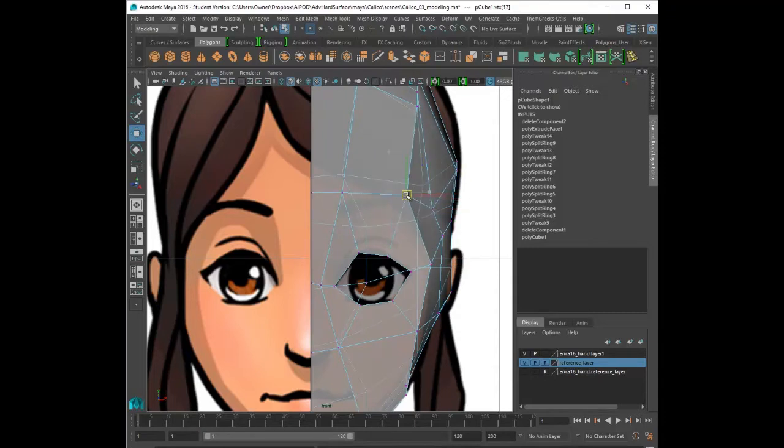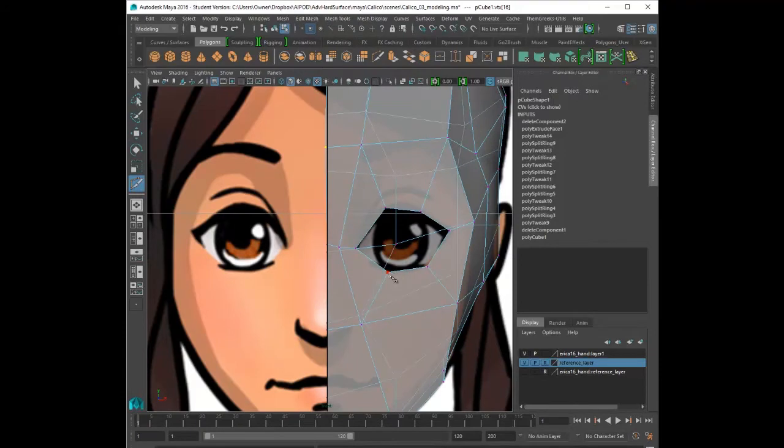All right, I'm going to go ahead and use the cut tool to go from the bottom of the eye and create quads so the edge flow is better. And now you can see that the edge is nice and smooth. We still have my quads. And when I start creating edges, it'll go around the eye organically, which is really important.